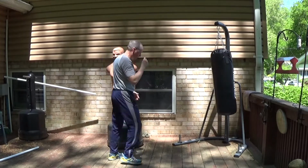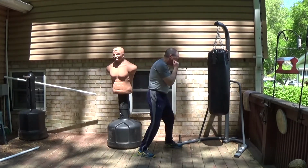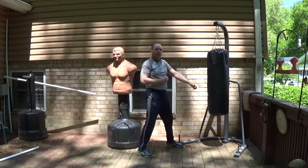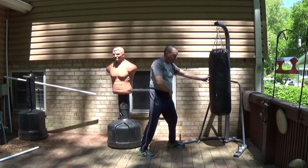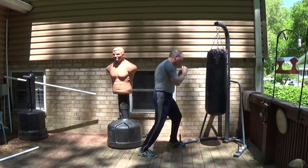So, when I'm throwing my jab, I can be faced off with this guy and throw my jab. Just like doing the Wing Chun punch on the wall bag, this is pretty much all arm. Now when I start putting my waist power into it, using this hip, it becomes this.